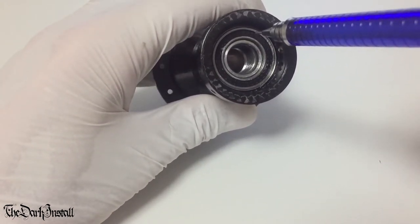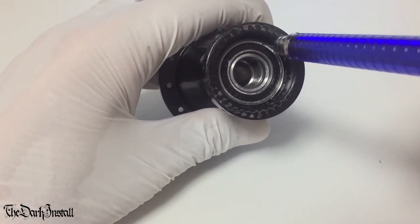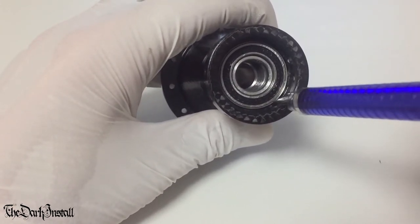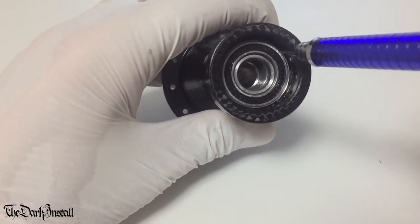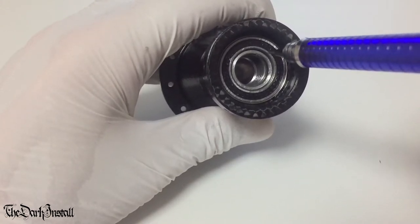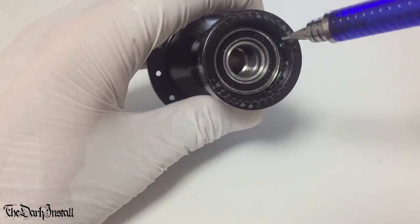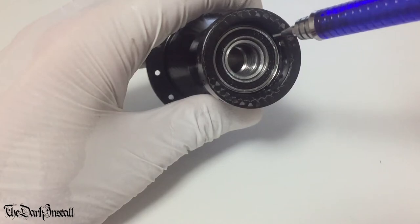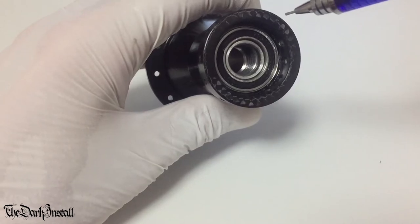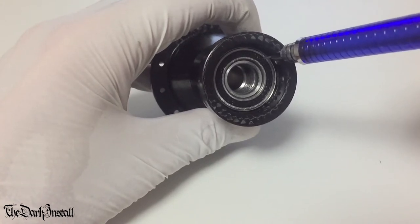Now, when I say ever so slightly smaller, I mean like 0.002 millimeters. Now, this means that the bearing is held tightly in place. A high quality hub will have an even and very well machined bearing seat, which means that the bearing itself is not being crushed, but it's also not too loose. A cheap hub, i.e. something like this, they generally machine the bearing seats to be a little bit too tight because it's better to have something sitting in a bit too tight than wobbling around and being too loose.